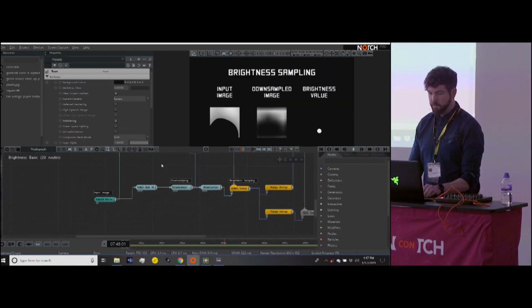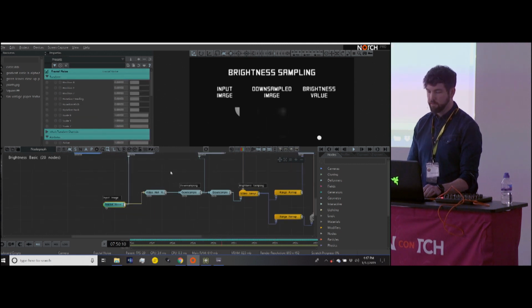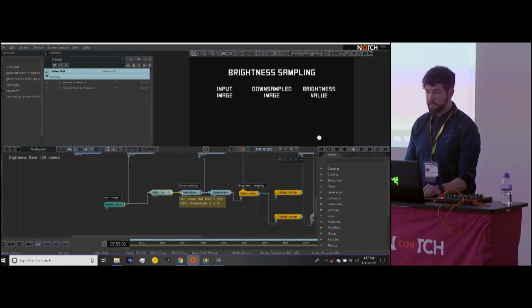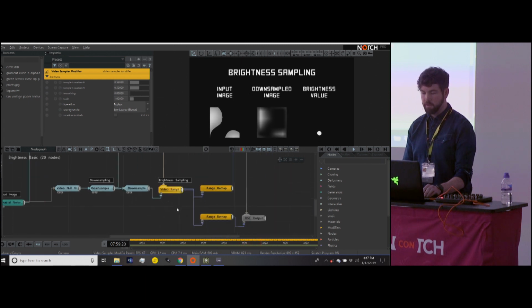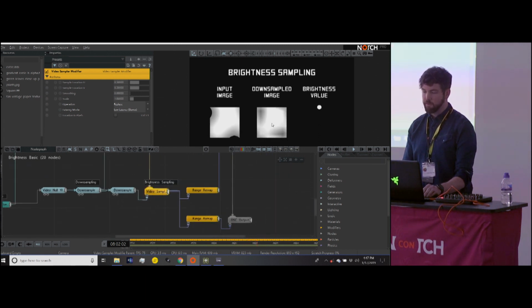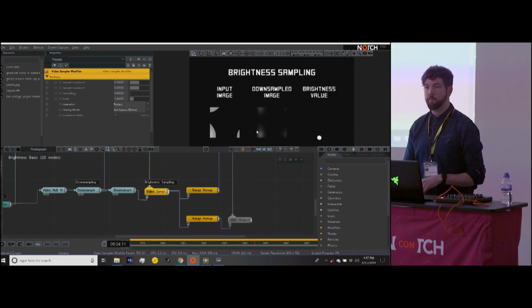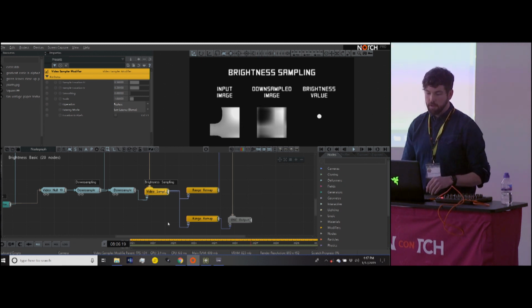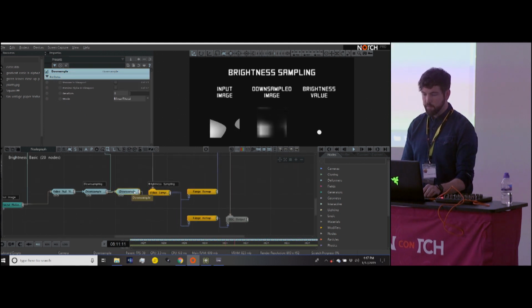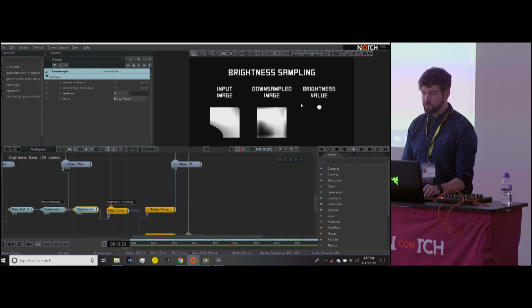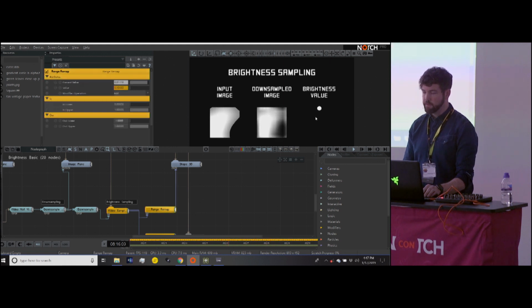Cool. So with this one, I just have a fractal noise being generated live here. And then that's being downsampled a bit. And then what's doing the work is this video sampler, which figures out the brightness values from black to white and then outputs that as 0 to 1. I believe it samples the center part here. That's why you downsample it. But you can see this is controlling just the Y parameter on this little sphere. As it gets brighter, it goes up. The fractal noise will chill out a bit.